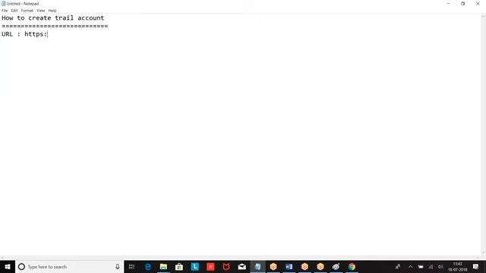Now, if you are using any other URL apart from this, Salesforce.com, you can register by using developer.salesforce.com, or you can use login.salesforce.com.